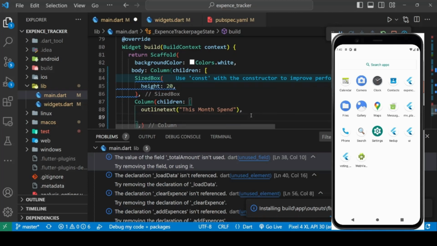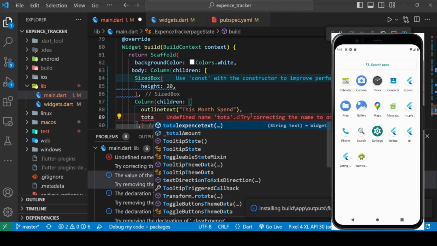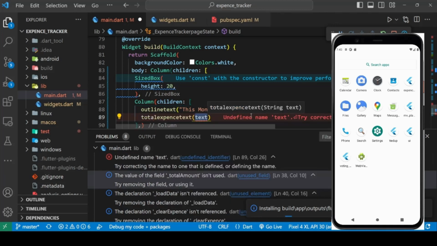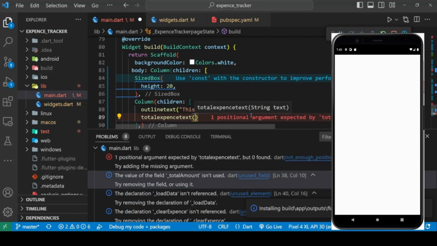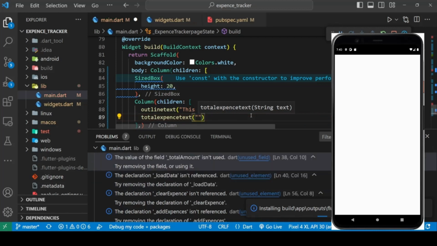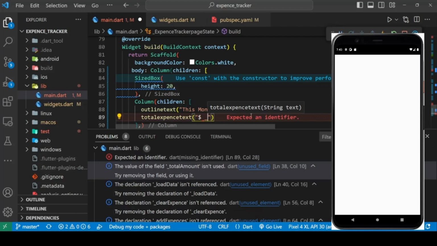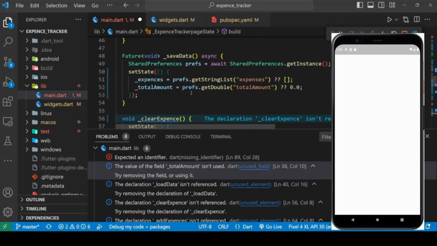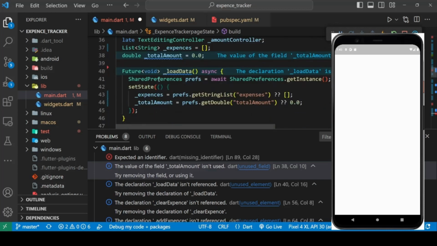And you can also call the total expense text, which is the variable which we made earlier, total amount, this one.